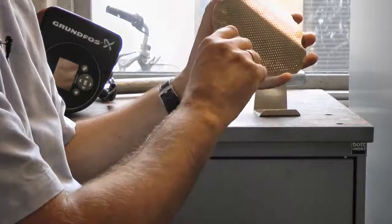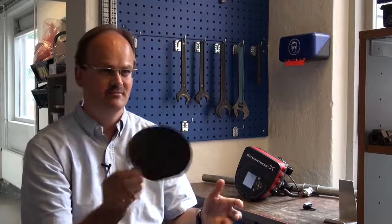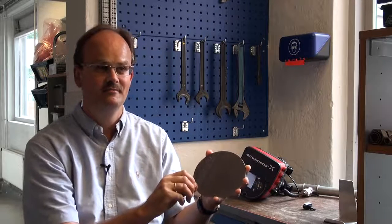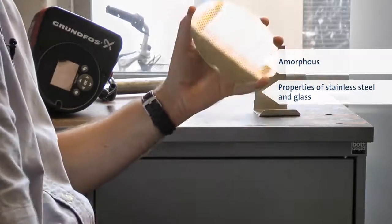This is a wafer showing how we actually do it. What we have that is unique is actually not this piece of metal — it's the coating that is applied on top, which is around a micron thin, or thick if you will. It has two properties: it's amorphous, so it has the properties of stainless steel, and at the same time also glass, so water cannot permeate through it.